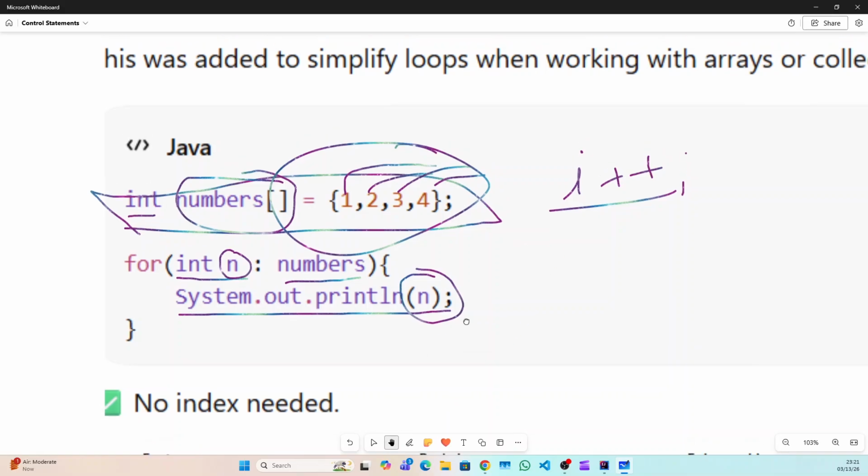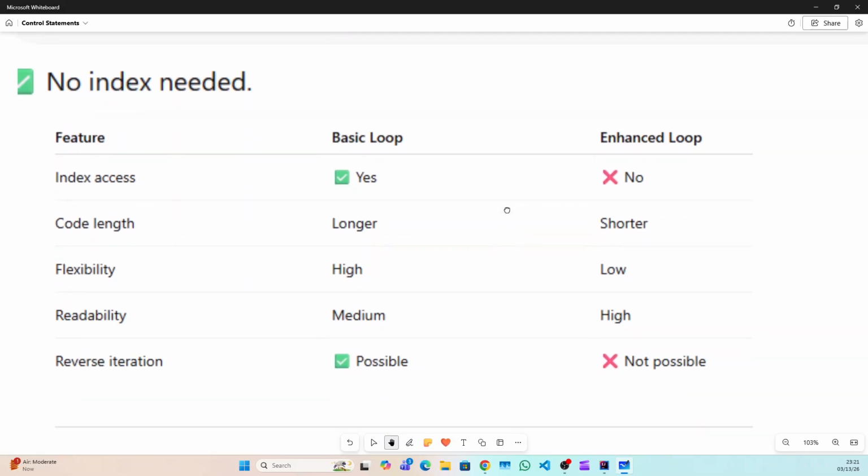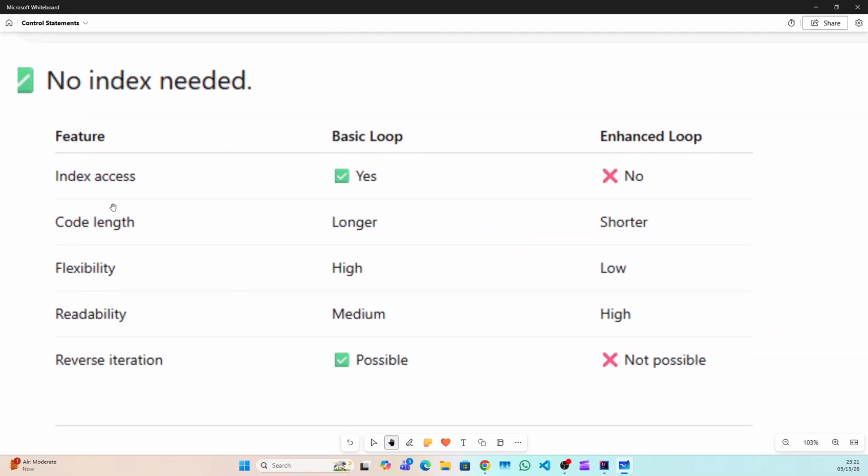As you can see, I have a small comparison. Indexing is required for basic but not required for enhanced. As I have already told you, code length for basic is obviously longer, because you need to write for int i equal to 0, i is greater than this and that, but enhanced is shorter, obviously.